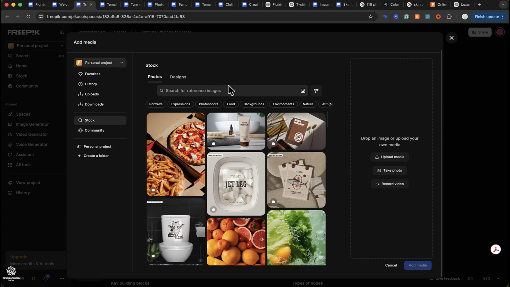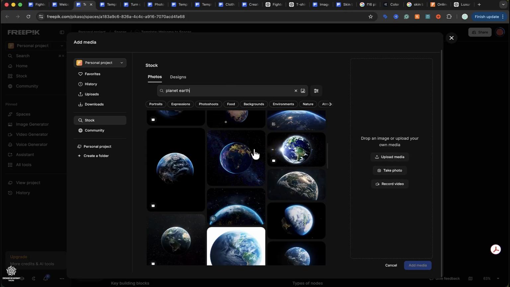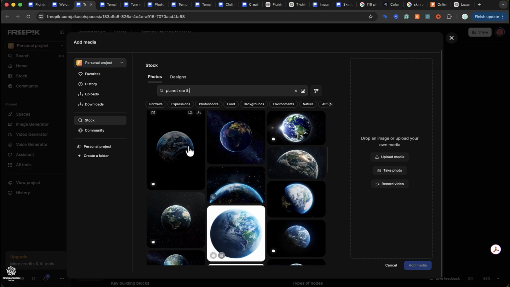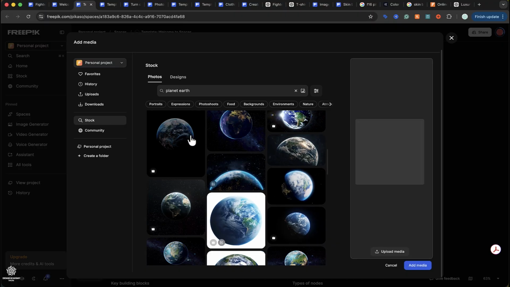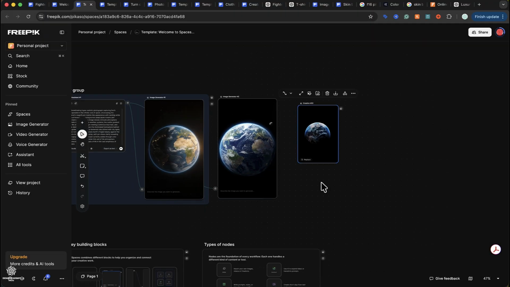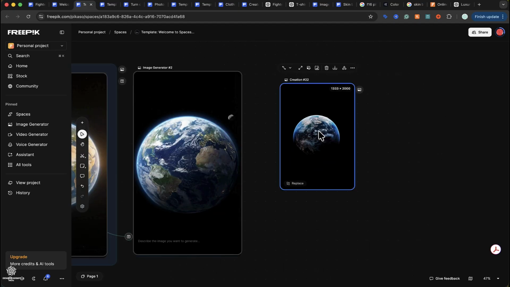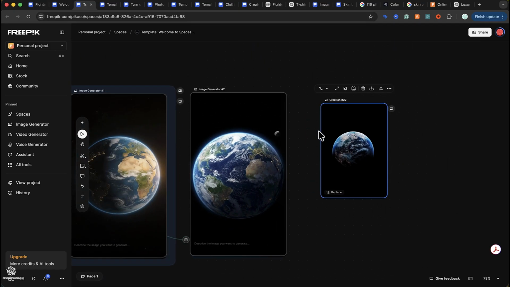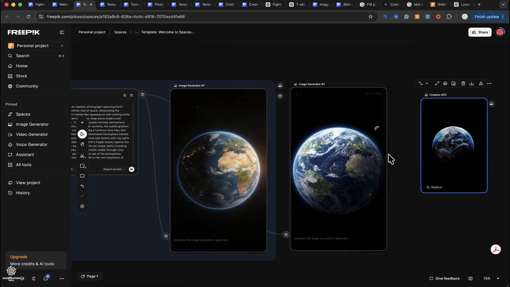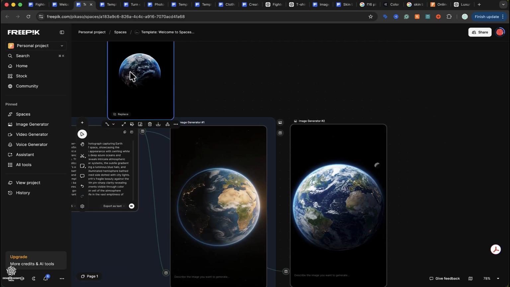So let's go to Planet Earth. These are stock images. You can look for maybe something like this one. Let's say we like this one. Add media. Now we have a different lighting for the Earth, and maybe it looks a bit cooler in here. Maybe it's slightly similar. I don't know. However, this is going to show you something different.